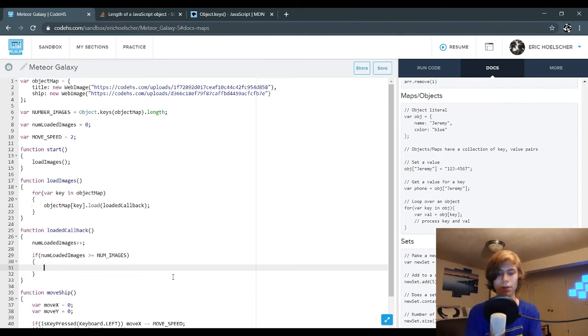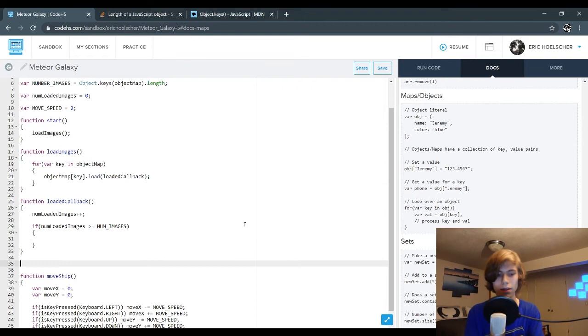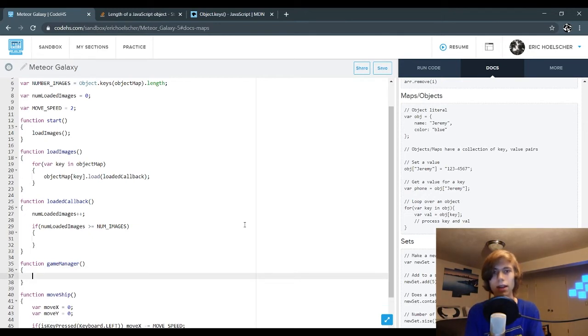Next thing we need to do is have another method to call that'll start the game. And what I'm going to do is have a function called game manager. And we're not really going to put that much in it at the moment. It's more for later.